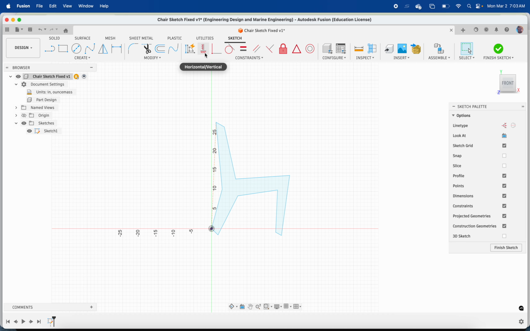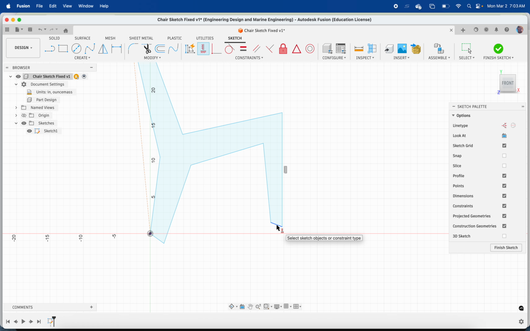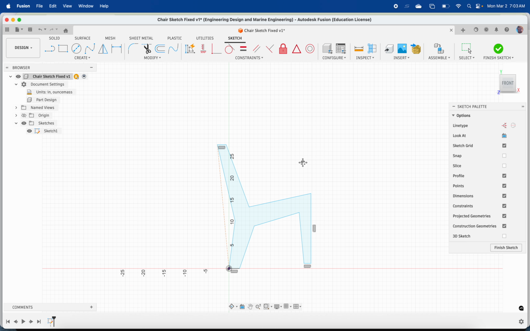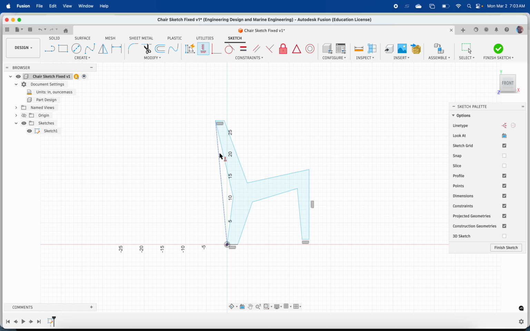Right click and edit the sketch there. First of all, we're going to make some things horizontal and vertical. We're not going to make the seat horizontal. We are going to make the front edge of the front leg vertical. We're going to make the feet horizontal, and we're going to make the top of the back horizontal as well. And also this line, which is a construction line. It's a dotted line that connects the top of the chair to the bottom of the chair to make sure that these parts are horizontal and vertical.